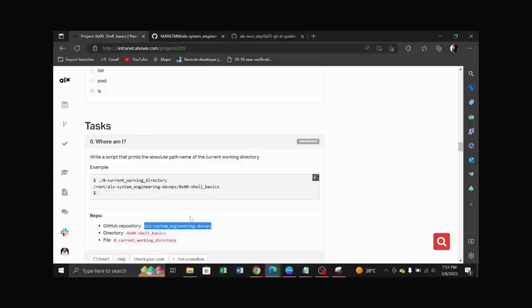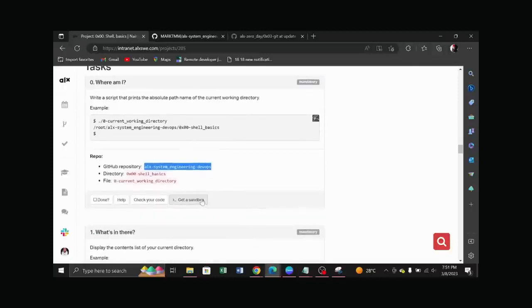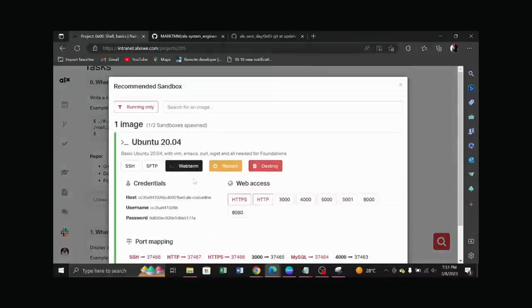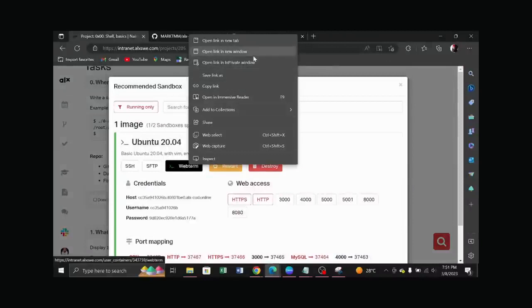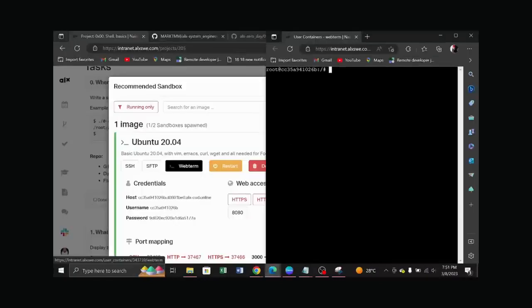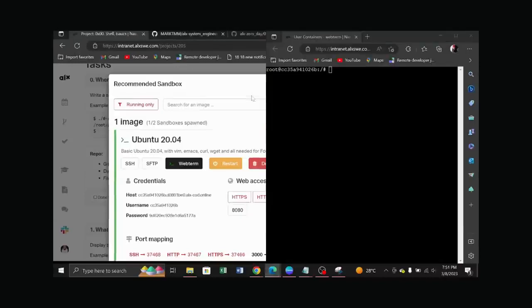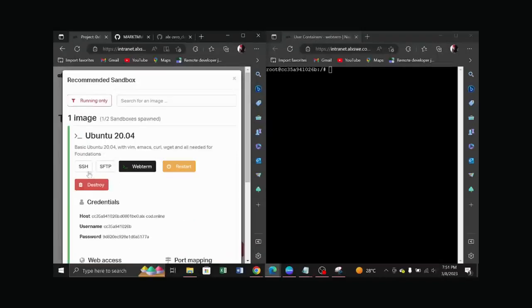Okay, so let's go back here. So we are supposed to create this directory in that repository. So let's open up our sandbox. I'll right click on mine so that I can divide the screen so that it can be easier for you guys.